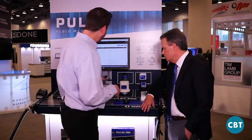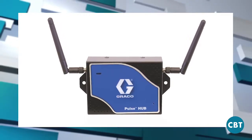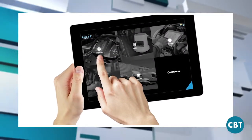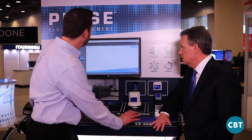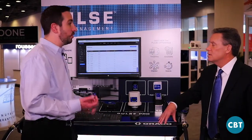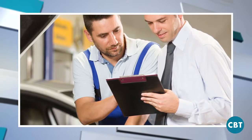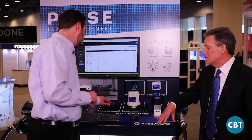So at the heart of our system is what we call our hub. Our hub is a single board computer. It's basically just a computer in a box that generates a web page that actually provides software for a technician to be able to see everything that's going on in their shop. So from one simple view, they're able to see exactly what's going on with their fluids. We like to talk about what we call the 5 W's. The who did the dispense, what did they dispense, where did they dispense it, when did they dispense it, and then ultimately, why did they dispense it? That why is usually a work order. So we're able to see exactly what they're doing and being able to track it. All that is generated here through our hub.